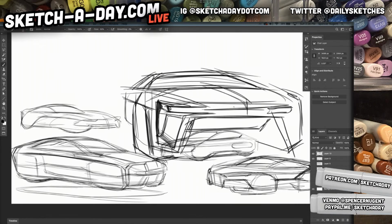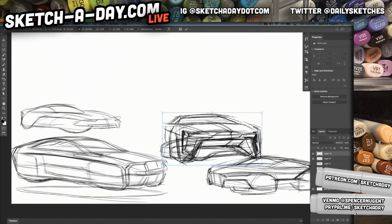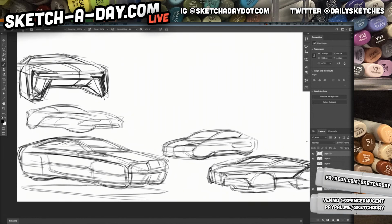I might do this car. It's pretty badass. It's got these cutouts here, maybe some heavy shadowing. Just keeping it expressive, keeping it loose, keeping it fun and fast. That's what I like. I don't like to spend tons of time on sketches, if you guys haven't noticed. I like to just move quickly and get a bunch of ideas out.